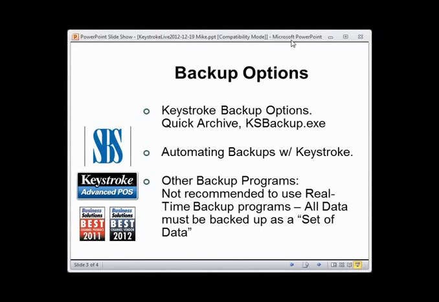So we're in a learning curve right now about how these live real-time backups and internet backups work. RAID has been around for a long time. I'm not an expert on that, but I do believe it's a kind of stable process. This internet backup to the cloud has been out there for a very short period of time. We're learning as we go to find out what really is happening, so keep that in mind.